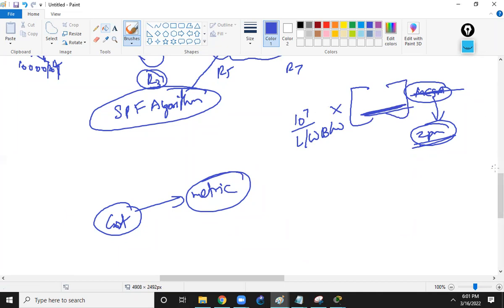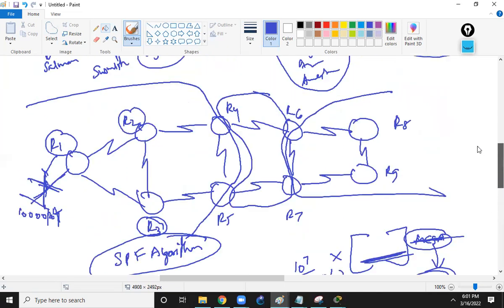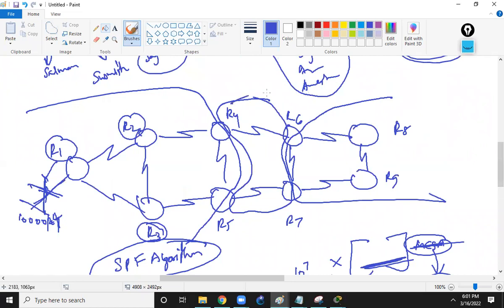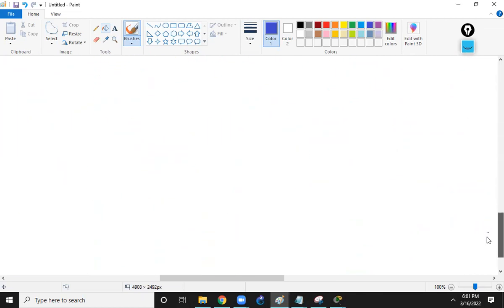So now guys, coming back. What we have done is divide the OSPF topology into multiple areas. Let me tell you, suppose this is the figure.